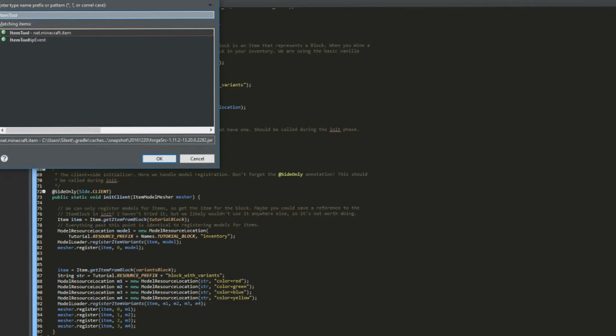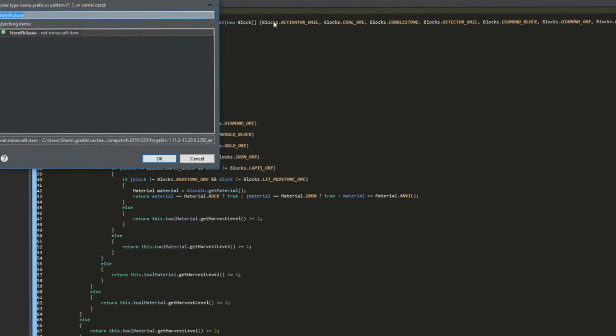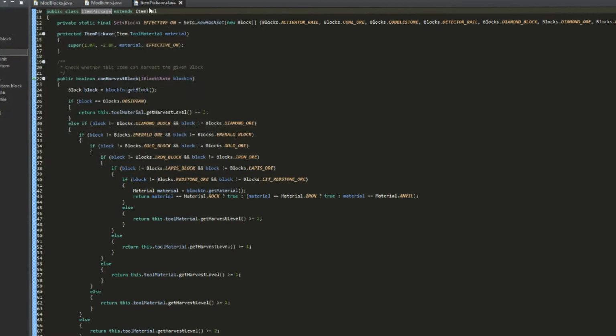So, the way Minecraft works is, say, we'll have the ItemPickaxe class, for instance, and this extends ItemTool, as does, I think they use spade for shovels. Yes, and then we have ItemAxe as well, and these all extend ItemTool.